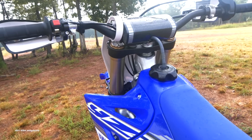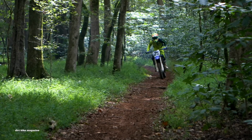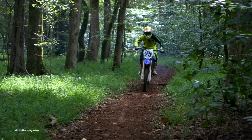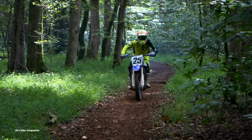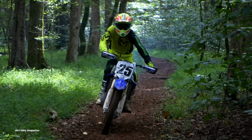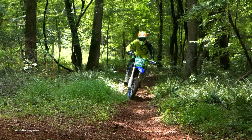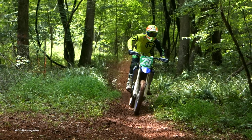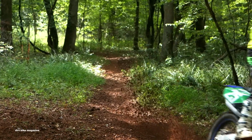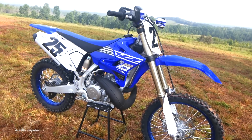In the end though, I've got to say, for this situation here, most of the riders like the two-stroke better. Now, that isn't to say that the two-stroke's a better racer. It's probably not. When it comes down to racing conditions, I think the four-stroke probably has a little advantage. Across a broader range of conditions, it probably does a little bit better. And we know from just watching the XC2 class in GNCC racing, most riders have migrated towards four-strokes over the years. For play riding, fun riding, it's hard to beat a two-stroke.